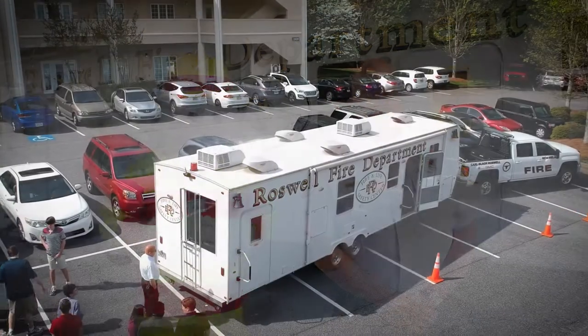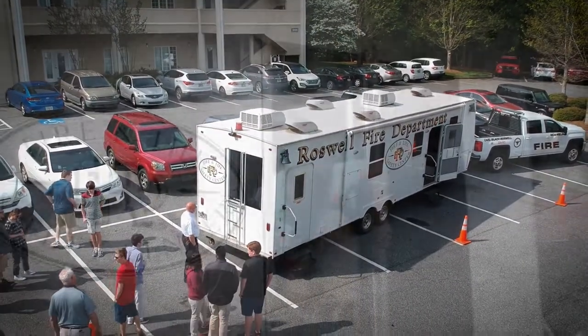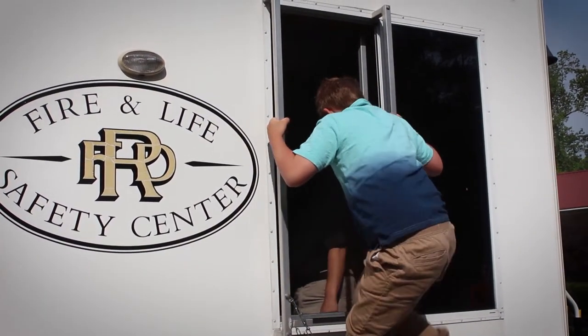We like to use this high-tech, state-of-the-art vehicle to teach you how to prevent fires and keep you prepared in case it ever happens. It's built to work like the inside of a house that you all live in and provides us with a safe location to demonstrate fire dangers and ways to avoid them.